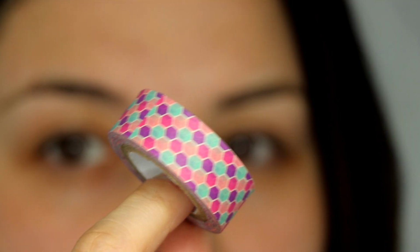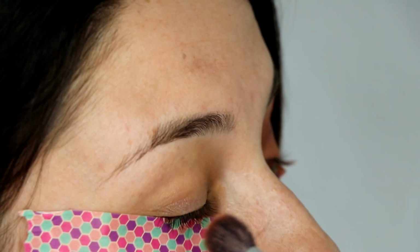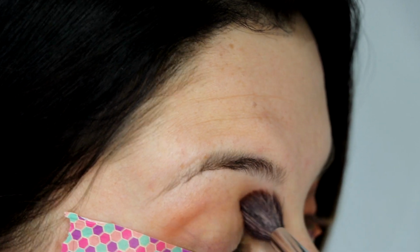We're going to start with eye makeup first before we add any foundation because this is going to be a bold eye. Might as well go bold if we're doing a date night, right? I'm just going to add some tape to the eye to have a nice line to follow. I'm going to be using my Morphe Second Nature palette, and I'm going to go in with the color Orb and just brush that on my brow bone.